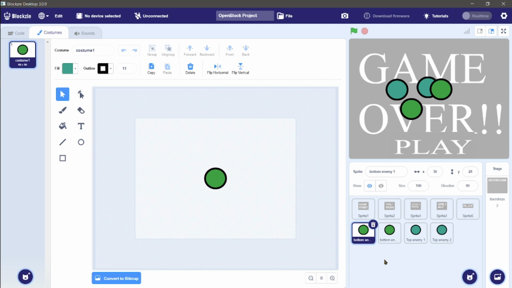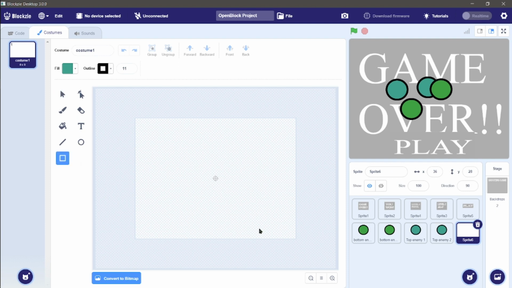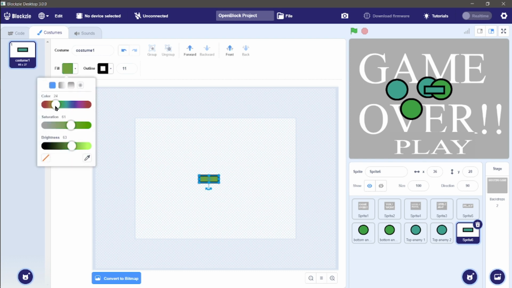Now we need pistols and AK-47. Also that we are going to make in paint. So in paint, for the bullet we are making a rectangle, something like this, and the color is yellow.